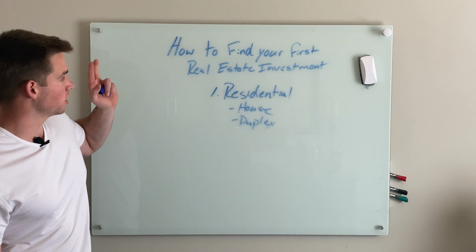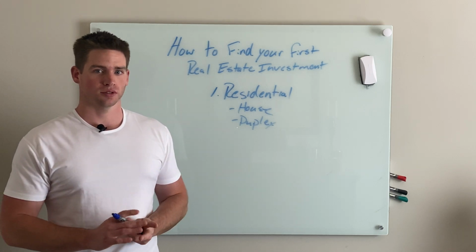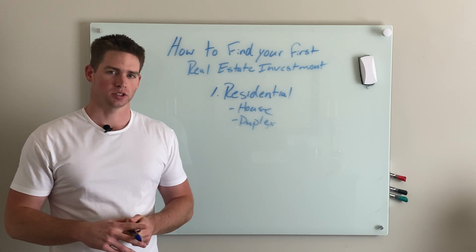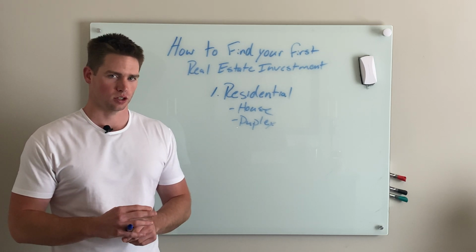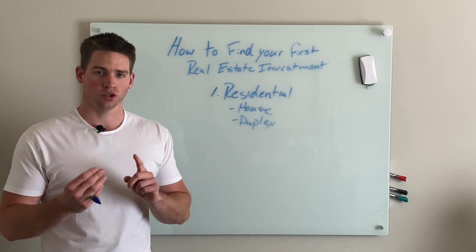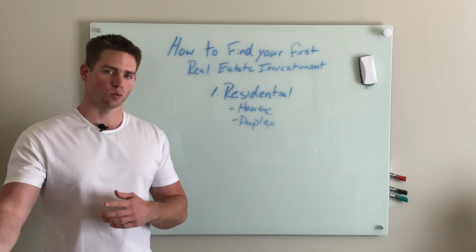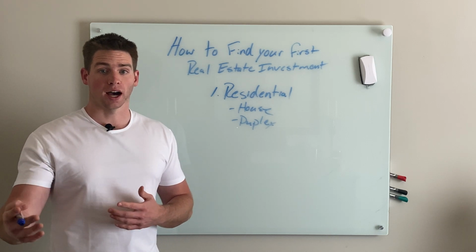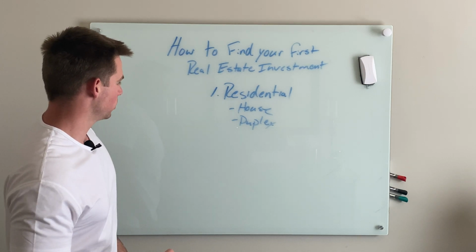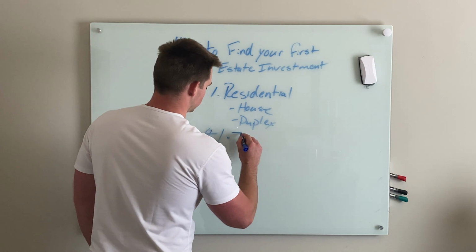So let's talk for a quick second about how to find a residential real estate investment. There are a couple of things to think about whenever looking for residential real estate investments. The first thing to think about is location. You're going to want to think about what school district it's in, and value to rental income, because that's going to determine a lot of your cash on cash metrics and what kind of ROI, IRR, cash on cash you get out of that investment. Whenever we're looking for houses or duplexes, probably the number one place you can start looking is just Zillow.com.